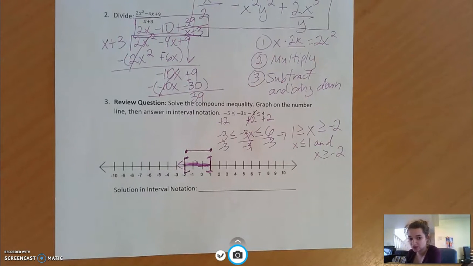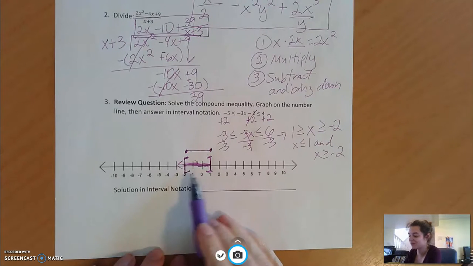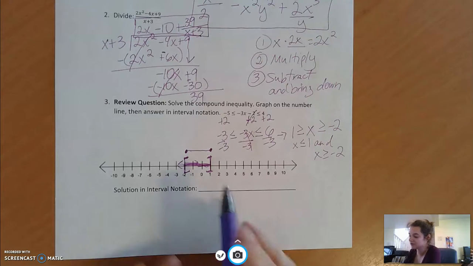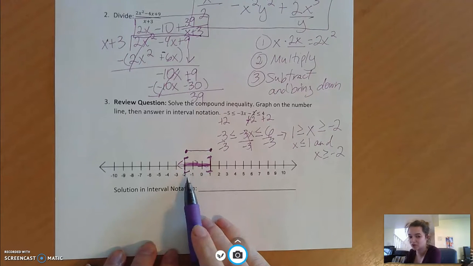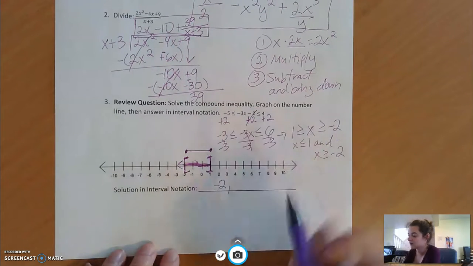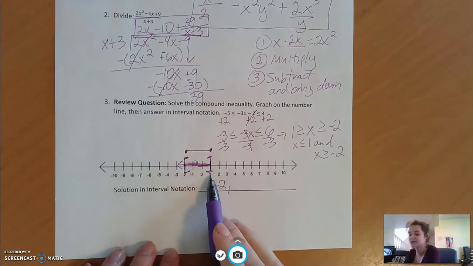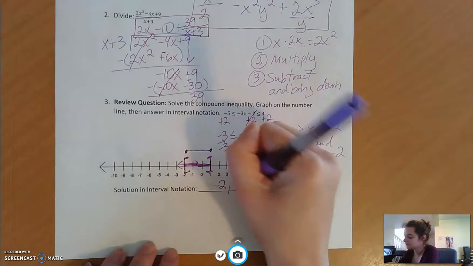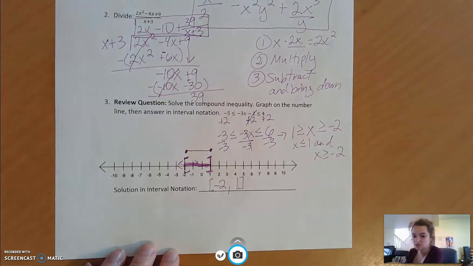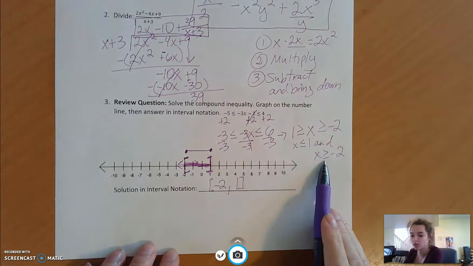In interval notation. Interval notation is where we start using brackets and parentheses, and that's actually why my math lab has you guys doing brackets and parentheses on your graphs to help you all with your interval notation. In interval notation, you look at how far left does our graph go. So my solution starts on the left at negative 2, comma, how far right does it go? Well, it stops at positive 1. I'm going to have brackets at both of them because they're included in my solution and also because they have an or equal to. If it was just greater than or just less than, you would have a parenthesis instead.